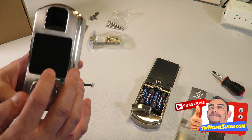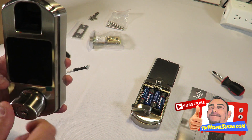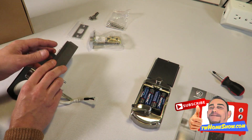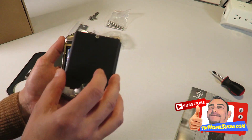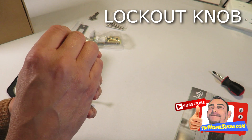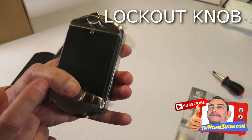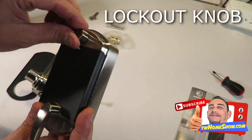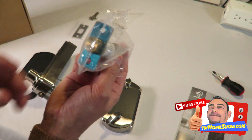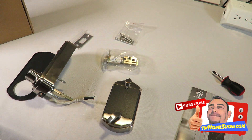It's got a touchscreen that lights up with all the numbers, and the fingerprint scanner is right up top. After scanning, you'll hear an unlock sound and then turn this knob to disengage. There's a gasket included, and the inside part already has batteries installed. The cover goes on and you can lock from the inside with the knob. There's also a lockout feature — turning it prevents any fingerprint, code, or physical key from working, useful for interior privacy. The kit includes the deadbolt, striker plate, mounting screws, and keys.